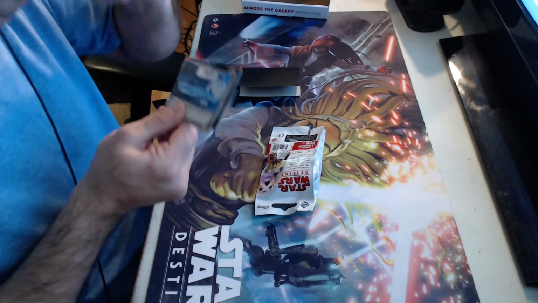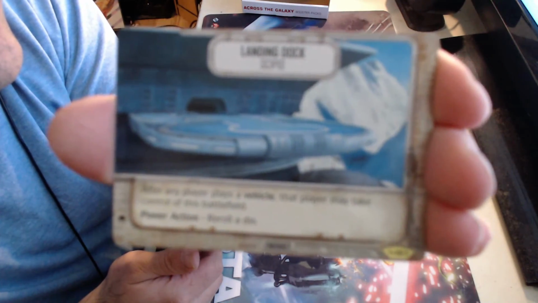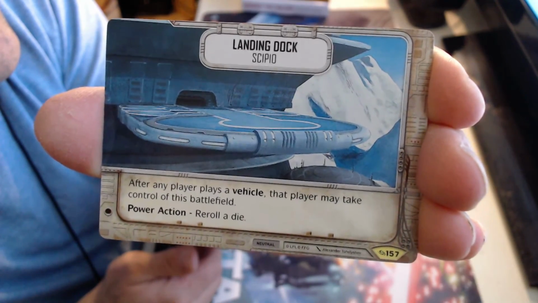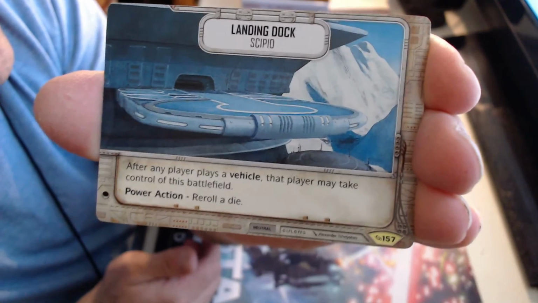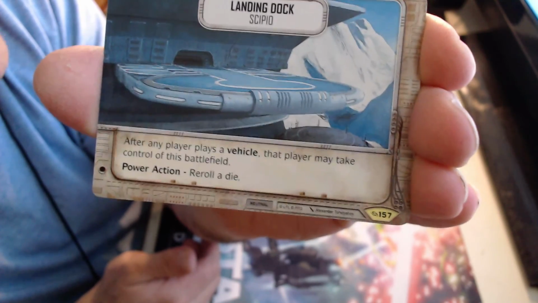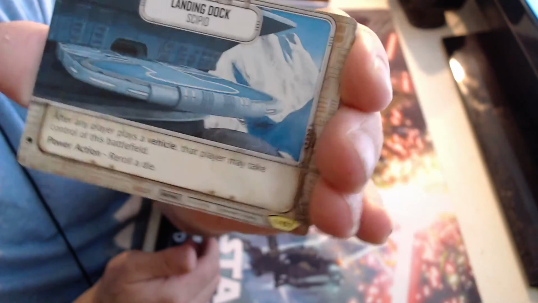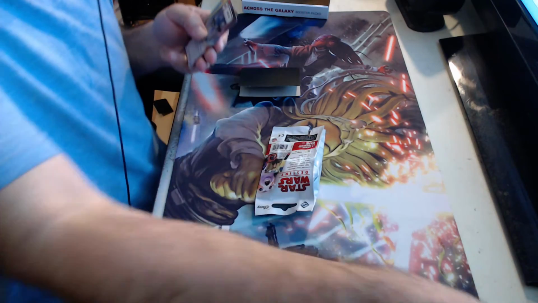We have Landing Dock as a location. Really good in a vehicle deck. After anybody plays a vehicle, that player may take control of the battlefield, and as a power action, they can re-roll a die. So re-roll their vehicles or whatever else. And we have another Star Compass.